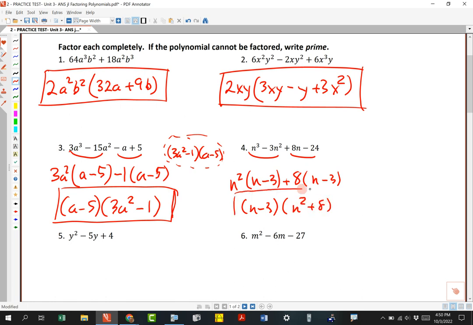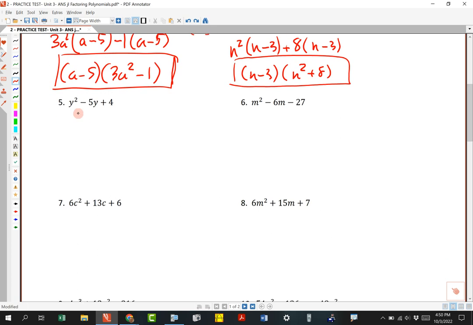Again, no difference of squares or anything like that, so we're done factoring that one. Bring that back there. Okay, let me slide down. We'll take a look at a couple more. This one is a trinomial, and you'll notice the way this is written. This is an easy trinomial. It starts off with a 1y squared, so this is going to factor to y and y.